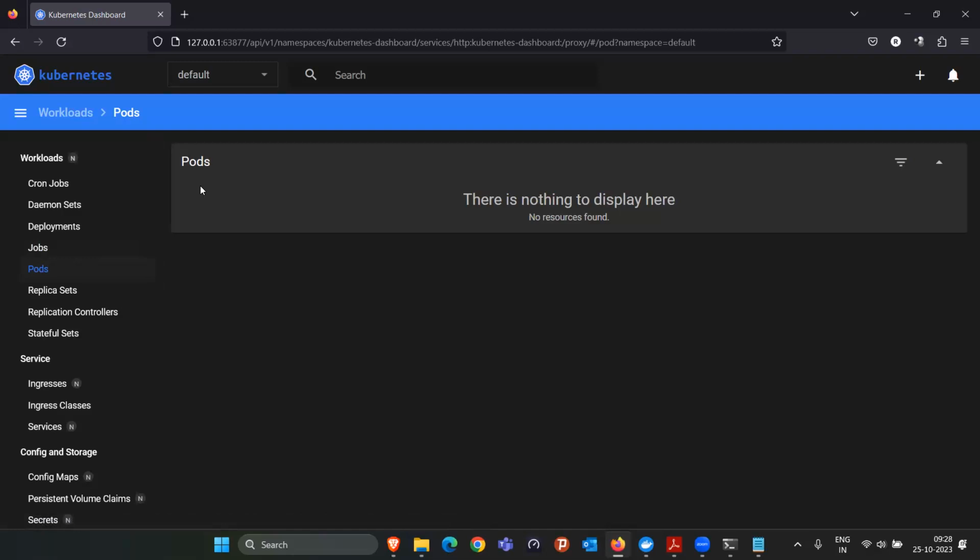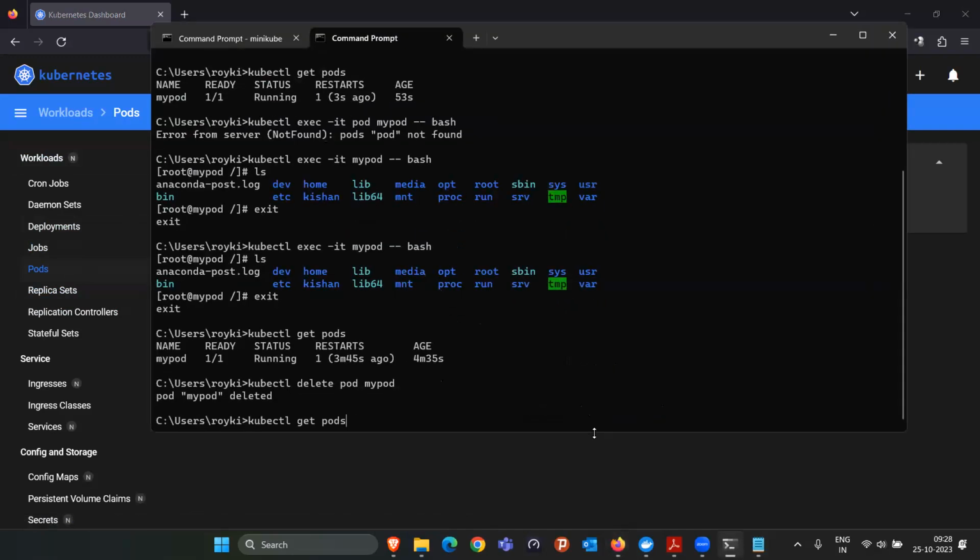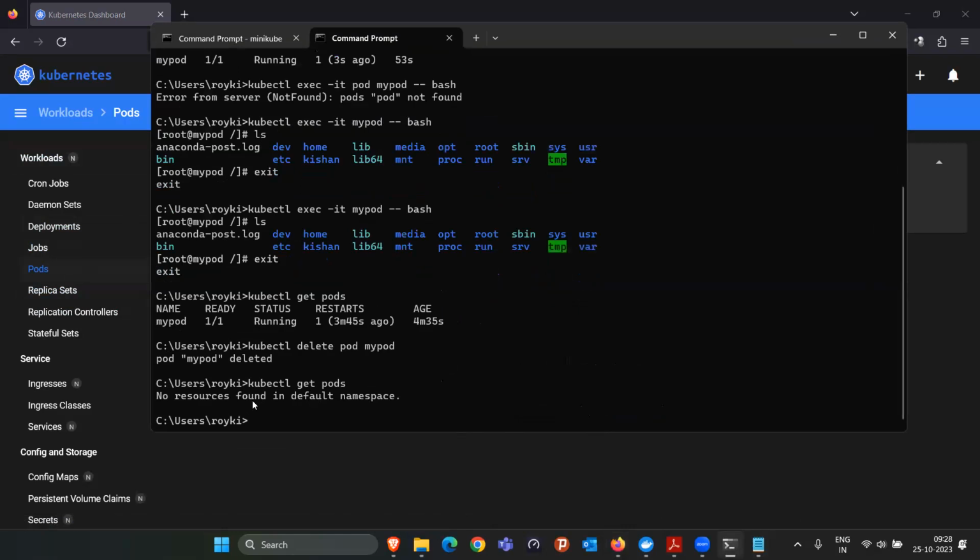But in case of Kubernetes, I said that if some pod is deleted or something, that pod is automatically going to come back, right? But see, this pod did not come back. I deleted the pod, but still the pod did not come back. That pod got deleted. Even if I do kubectl get pods, see, no pod is there. Our goal was that as soon as somebody deletes this pod, or this pod is terminated due to some reason, a new pod should automatically come, right? But that is not happening currently.